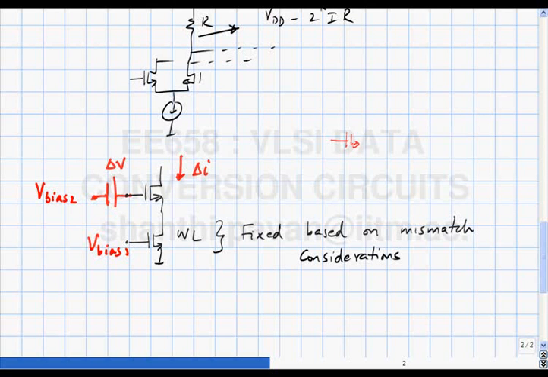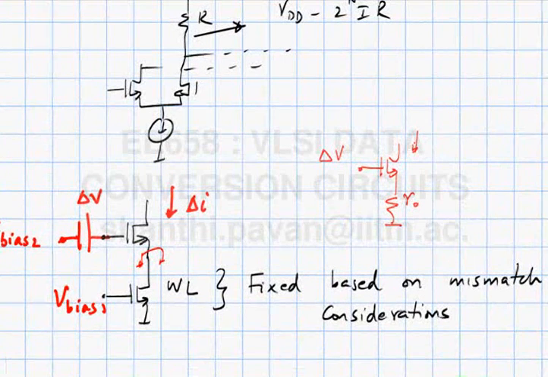So incrementally, what do you see? You have this transistor, and then this is the cascode device. The gate source voltage is pushed up by delta V. What is the resistance at the source? Is the RO of the transistor below, or a change in the threshold voltage, which is equivalent to adding a delta V, causes a change in the current. So what is this delta I? It is approximately delta V by RO.